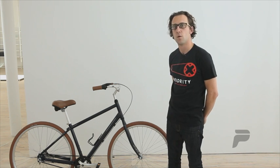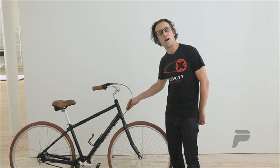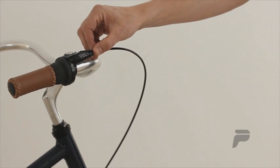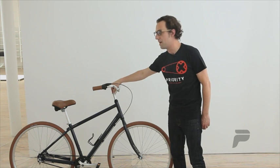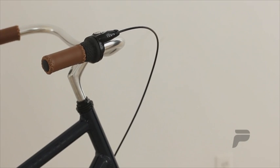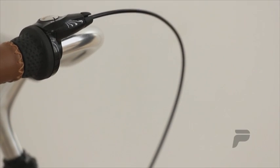With the basket, we also recommend that your gear cable come off the non-drive side of the front of the bike. So off the left side of the bike, the gear cable should come into the shifter here. If you have your gear cable coming from the drive side of your bike, we recommend that before you get started, you take your handlebars off, put them under the frame, and change the orientation of the gear cable. This will allow for better gear cable routing while your basket's in place.